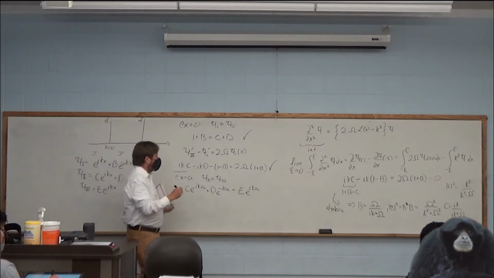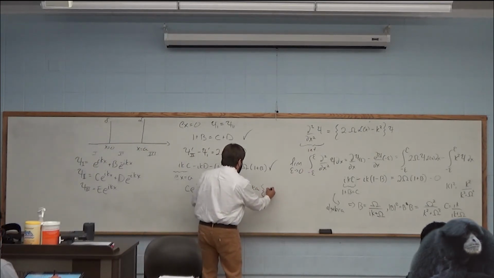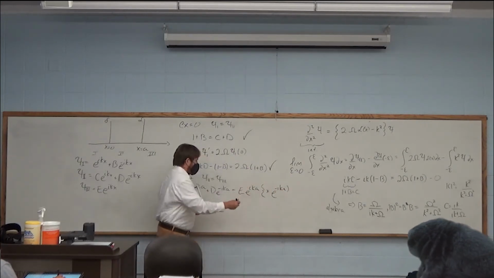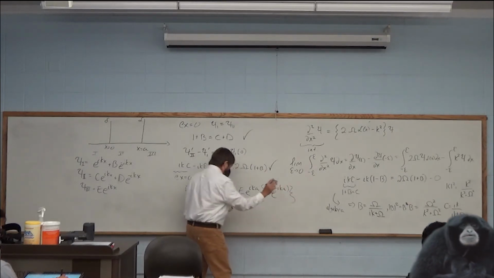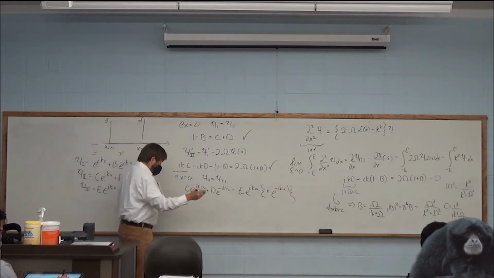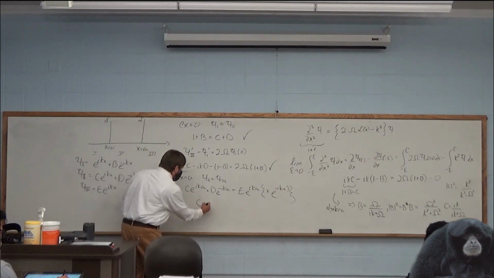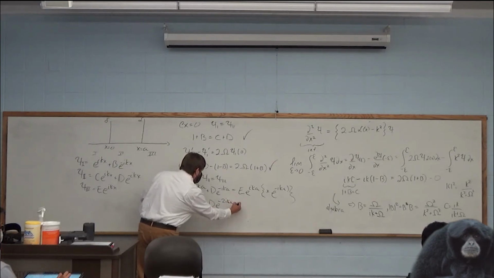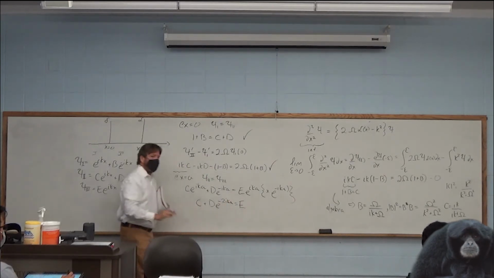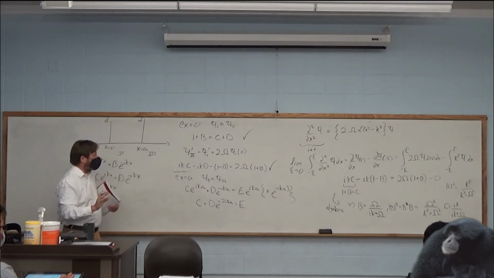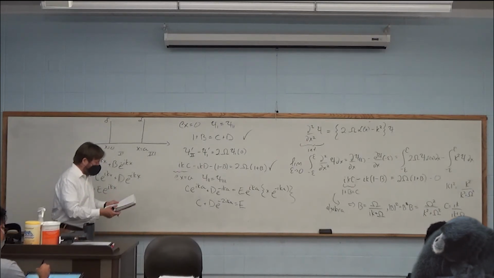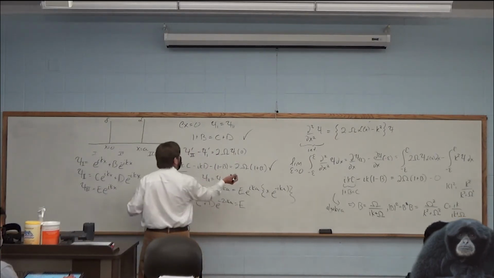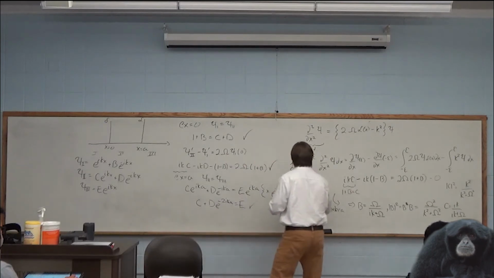Now, let me show you a trick. Multiply by e to the minus ika on both sides. This is going to make you a lot less cross-eyed. The computer doesn't care, but it's going to make you a lot less cross-eyed. You see why? C plus D e to the minus 2ika is equal to E. Right? Way the heck easier. It's the same thing, but easier. Okay. There's a big check mark. There's your third equation.